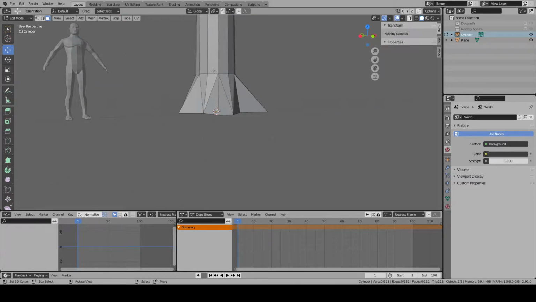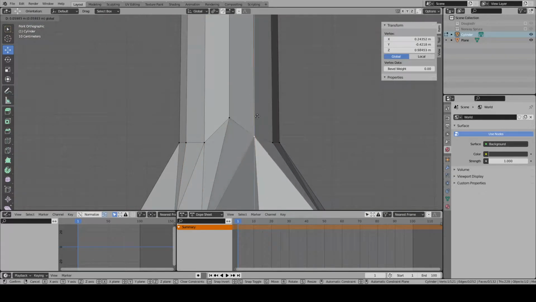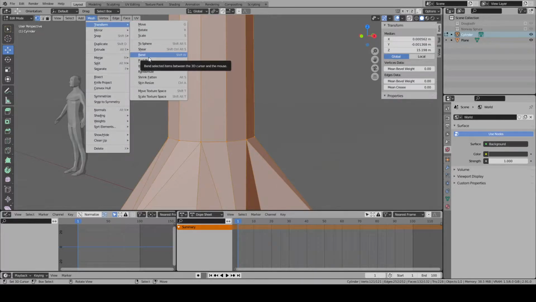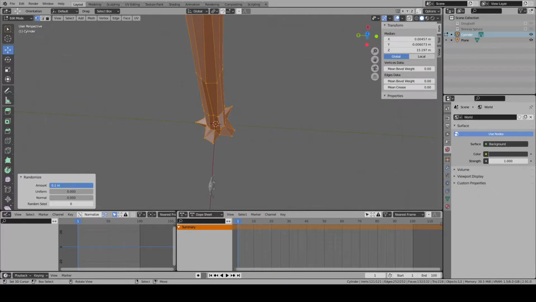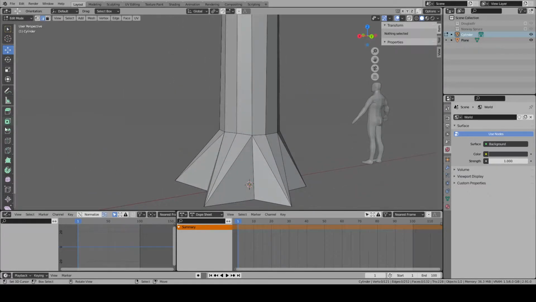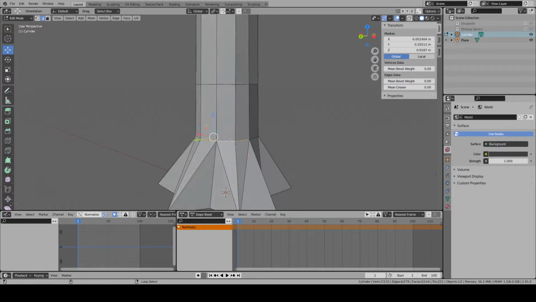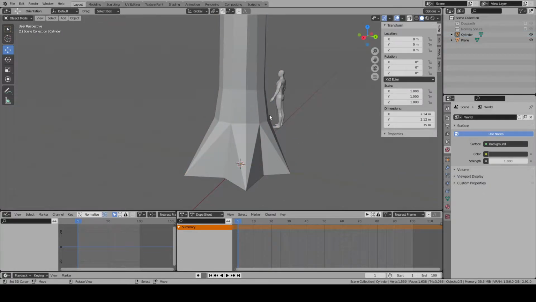Okay. Right. Ruining the uniformity of this tree. Why am I doing it manually? I literally have a tool that could do that for me. There we go.